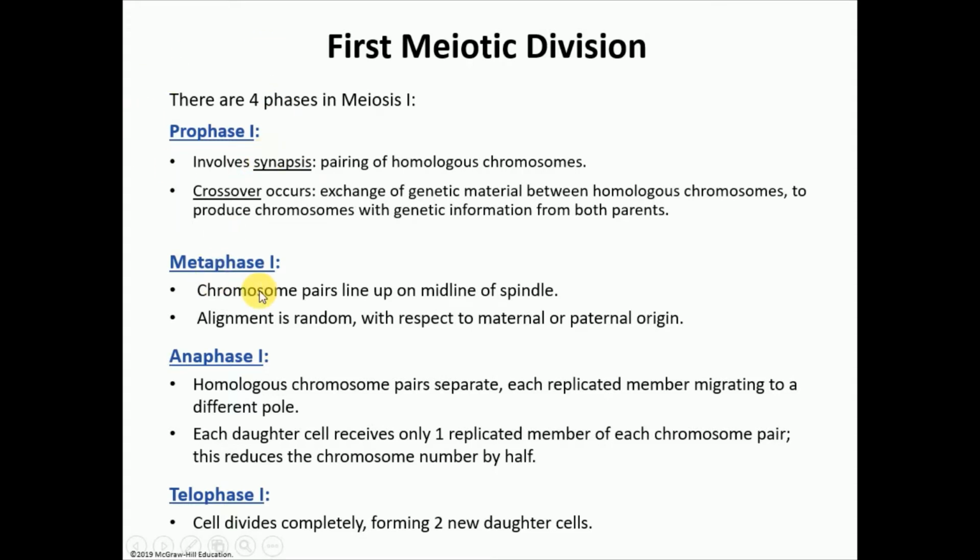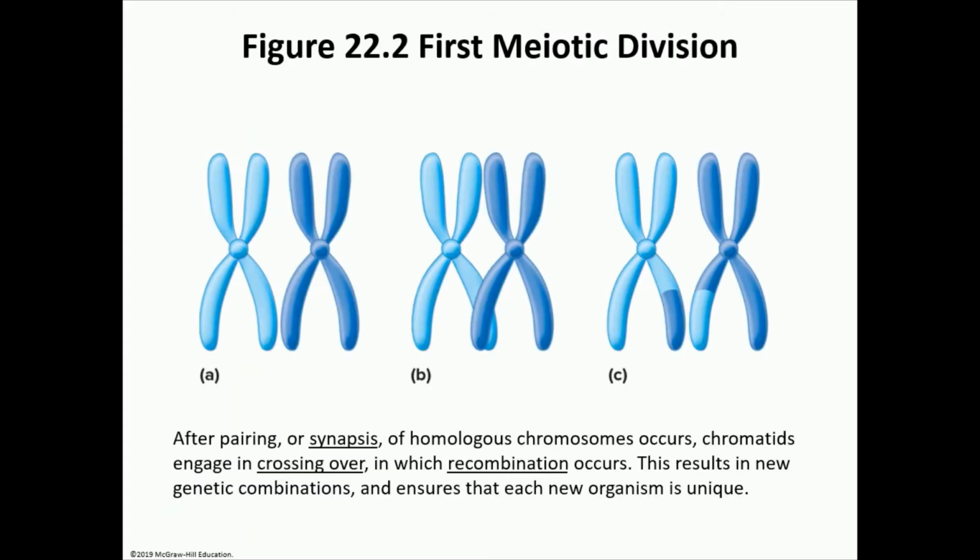Now, metaphase is where the chromosomes line up in the middle. So remember M, midline for metaphase. And then when you start pulling them apart, so apart would be your anaphase, where you're separating now these homologous chromosomes from each other. But again, you end up in your telophase, where the cell divides, making 2 daughter cells, but these daughter cells are haploids, meaning that now they have 23 chromosomes. But the problem is that each chromosome is still made out of 2 chromatids. So we have to go to your second meiotic division.